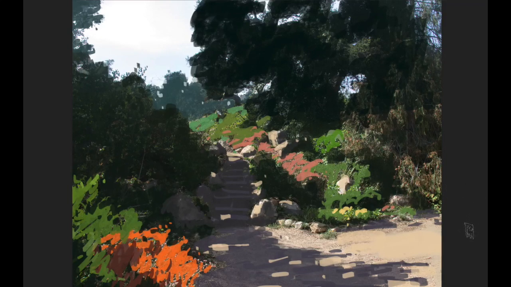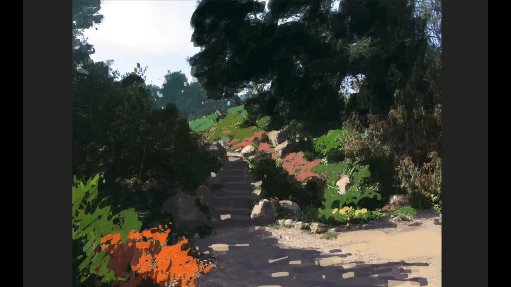So be careful, just because it's in shadow and it's going to be more muted than the sunlit areas, that you don't get it too gray. Have some intensity. And I will kind of go middle of the road on both the sunlit areas and the shadow areas for intensity, because I can always come back and punch it a bit stronger or make it a bit grayer right on the canvas.